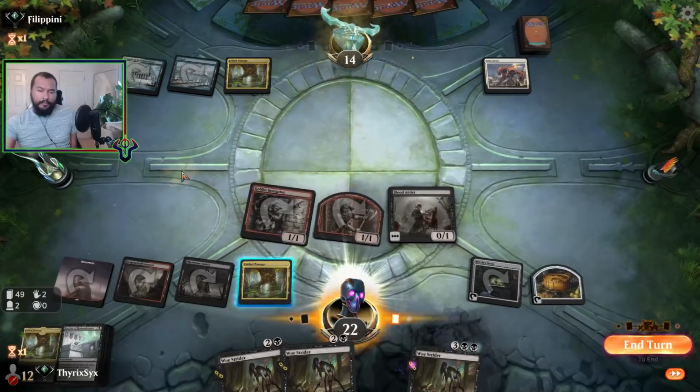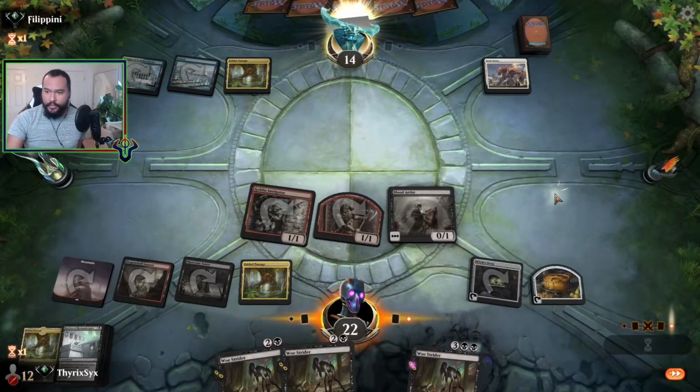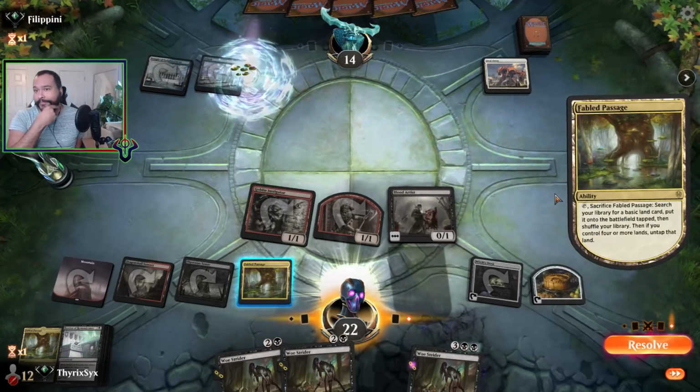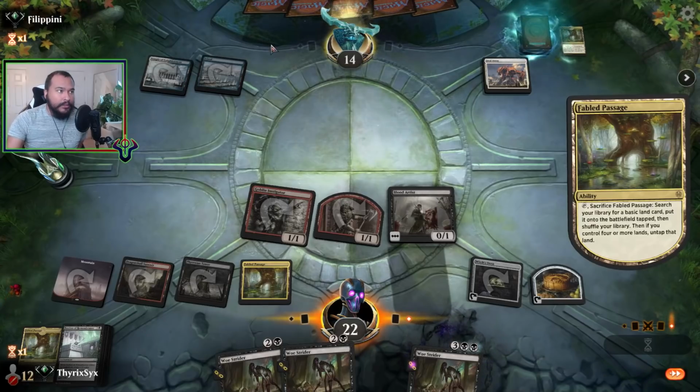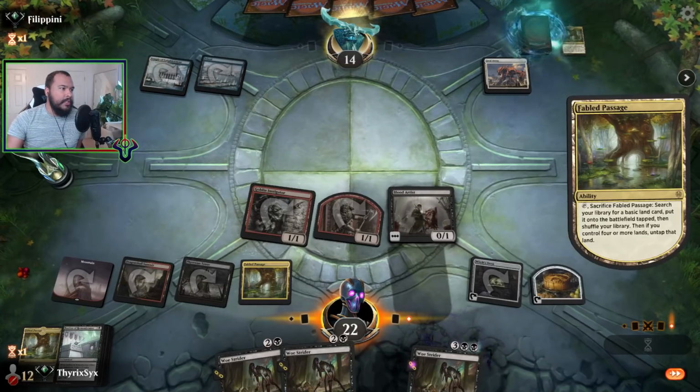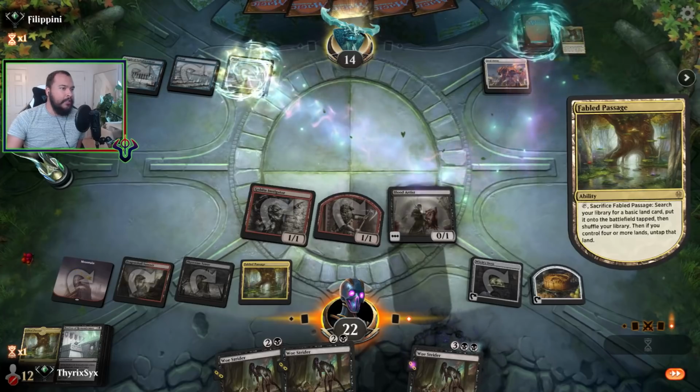So I do want to keep this on top. So I'm not going to crack Fabled Passage. I repeat to myself, I'm not going to crack the Fabled Passage. They can, that's fine. I suspect that we might see a Shatter the Sky in my future.